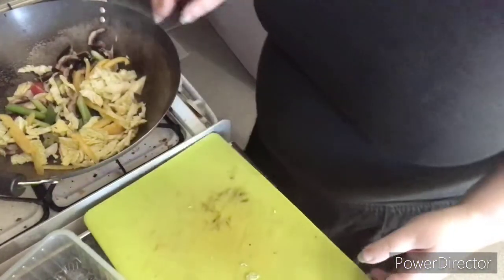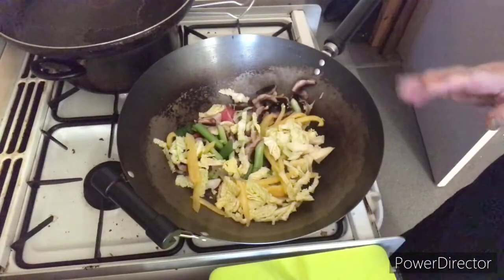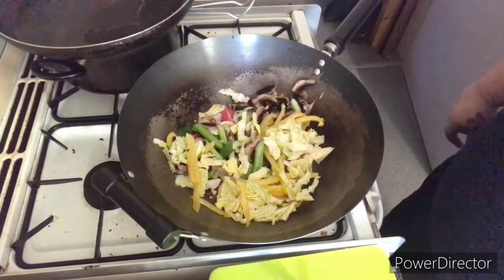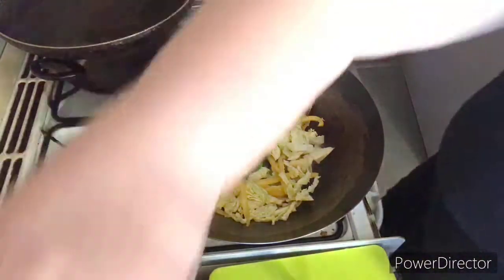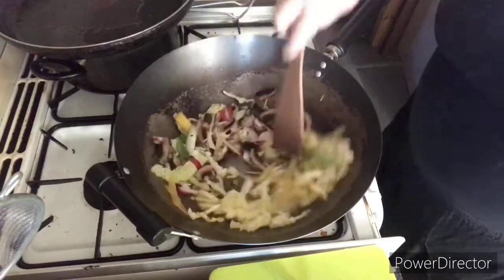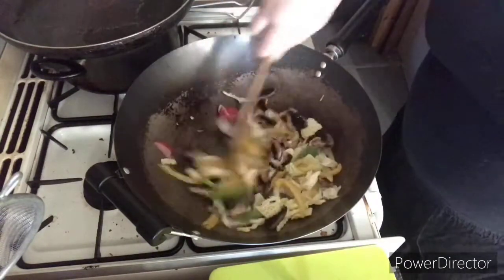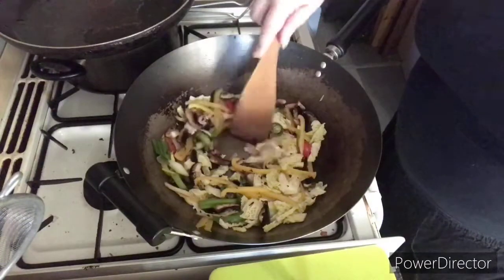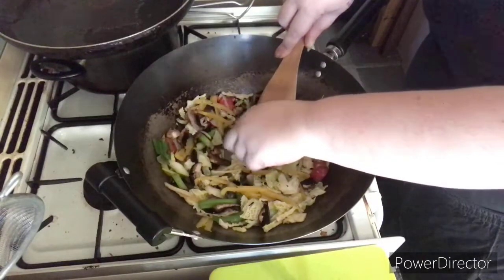Okay, so this is one of my favourite things to do for breakfast in the morning. I do this quite regularly, and I do it because 1, it's cheap, and 2, it doesn't leave you feeling bloated and nasty first thing in the morning, which is what you don't want, but it does fill you up for the day. That needs to be split up a bit, so this ginger's a wee bit old.